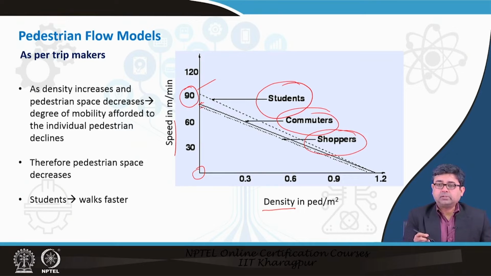So they would also tend to walk faster, and then you will see that their free flow speed is very different, whereas when it comes to commuters and shoppers, although their free flow speeds are very close to each other, they are also different because commuters tend to walk a little bit faster as compared to the shoppers, right. Shoppers walk very leisurely, they are shopping, so they are not in a hurry to go anywhere, whereas commuters may be going to their workplaces or running an errand for their office, so they will be walking faster. That is what research across many countries has shown.